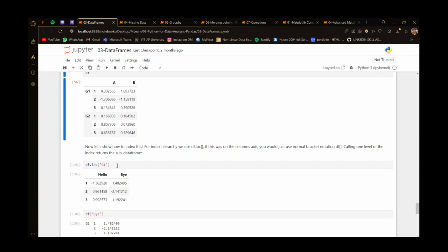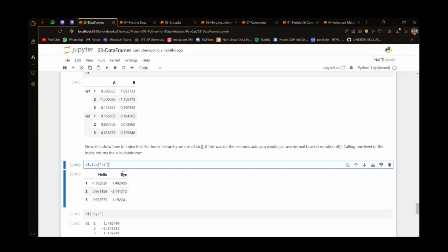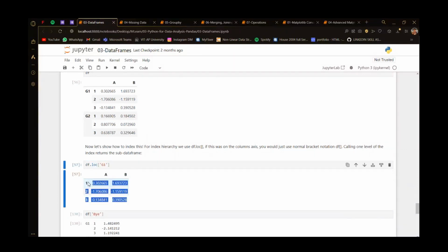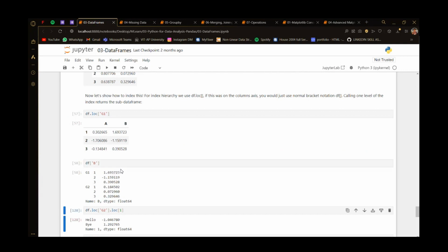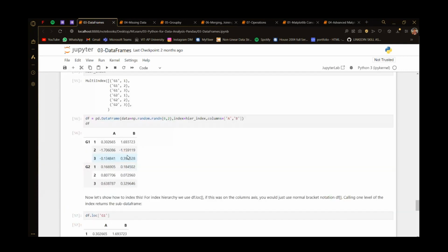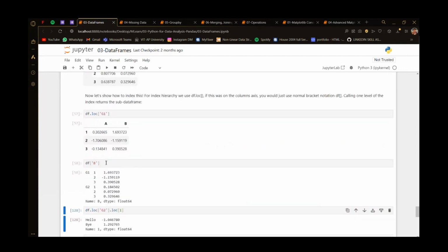Now again, I want to look at the location. Sorry, I want to locate all of the rows in G1. I do that. I have all of the rows in G1. 1, 2, 3, A, B are the columns. I want to do df of B. That gives me the column B. It was previously named B, so it's still like that.